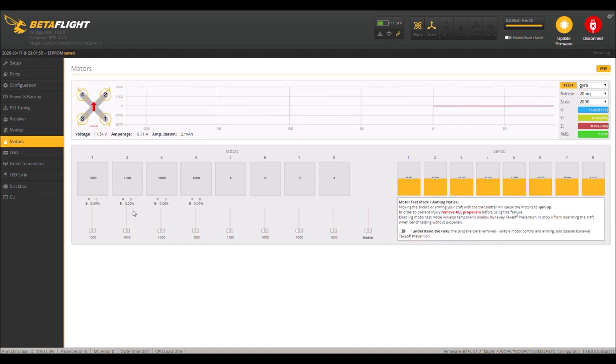And in the motors tabs, you can see I have all these things set up. I'm not gonna fly it in here or do anything with the motors tab. If you're curious about the motors tab and how to check your motors, I have a video on that. So you can go in here and click on this, and then you can spin your motors up and everything to check that your rotation is correct. Okay, so I have a video on how to do that if you want to look at that.